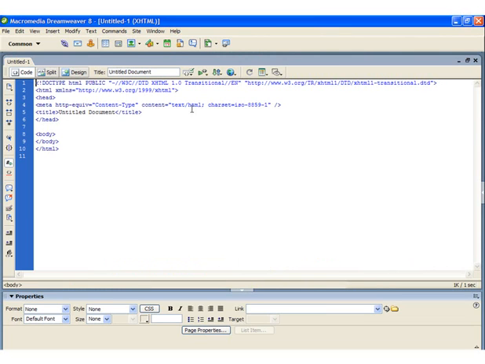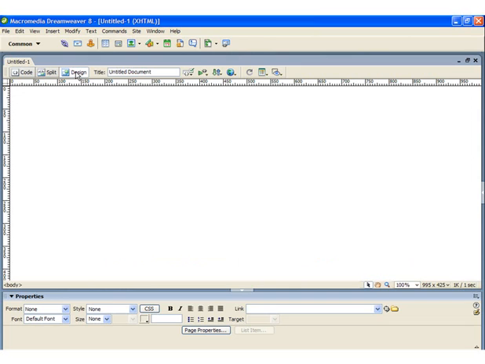A blank page will open in Code View. We're going to switch to Design View. Now it may have opened for me in Code View because Code View was the last mode I viewed my website in. For you it may open to Design, but you switch back and forth by clicking on these tabs on the top left-hand side.